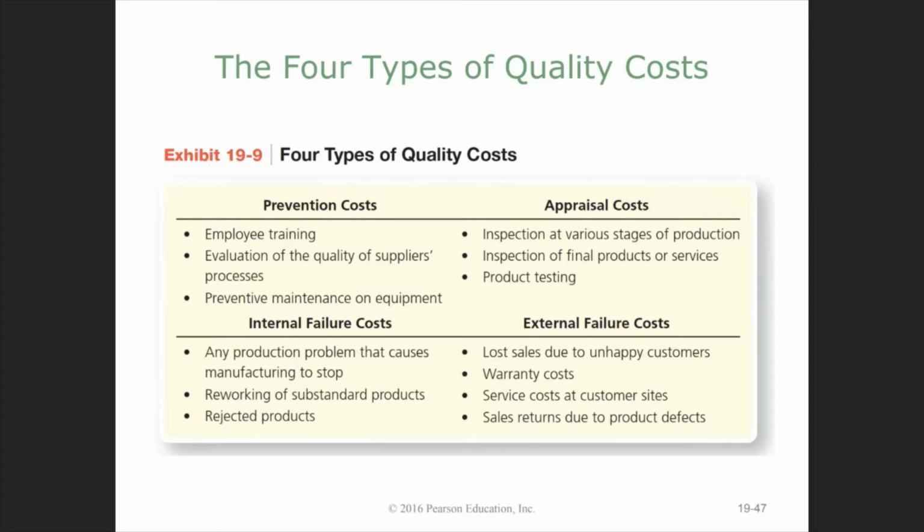With external failures, we sent out those shirts that were missing buttons, and we sent the ones out that were sewn together too much, and now we're getting unhappy customers. Our customers are not happy because they're not happy with the product. They're missing buttons and they can't wear it when they get it. So we're losing customers because they don't want to buy from us anymore. They're tired of sending everything back.